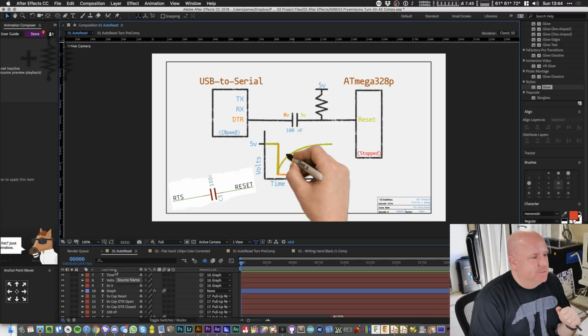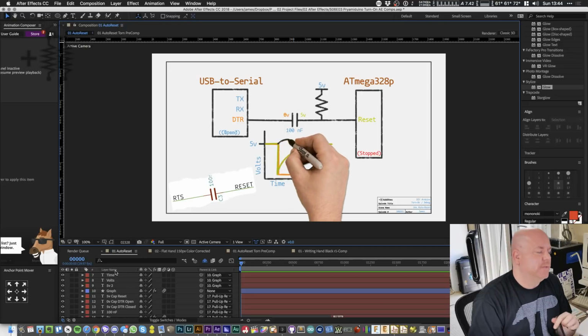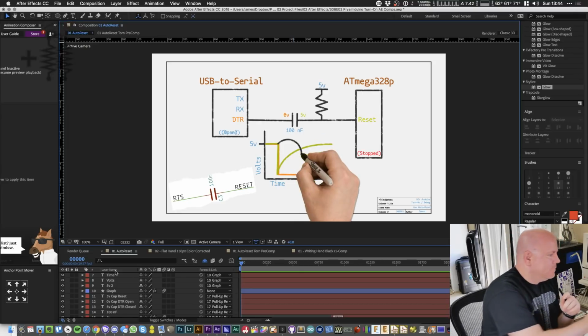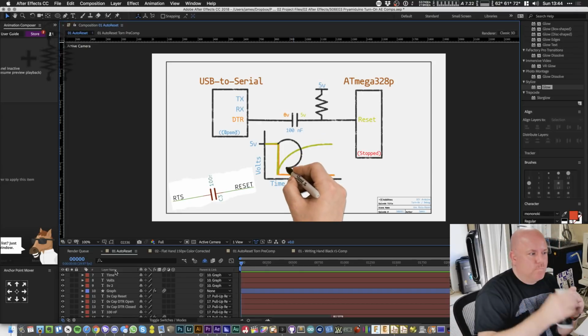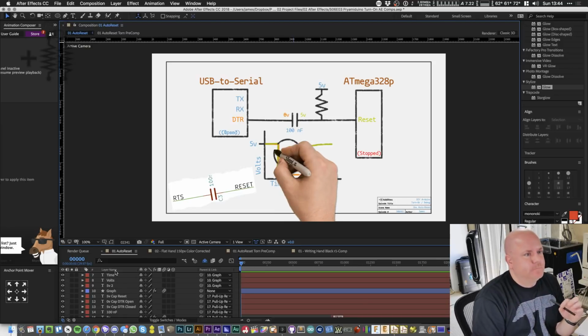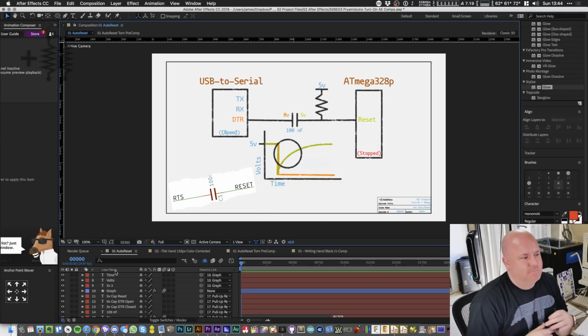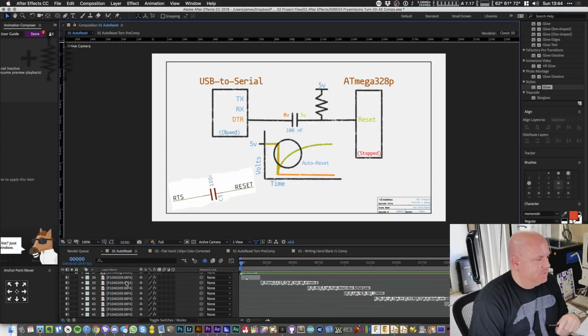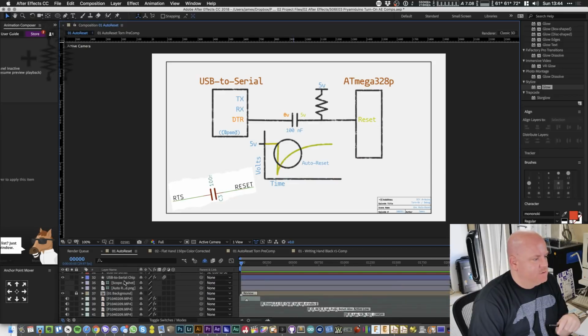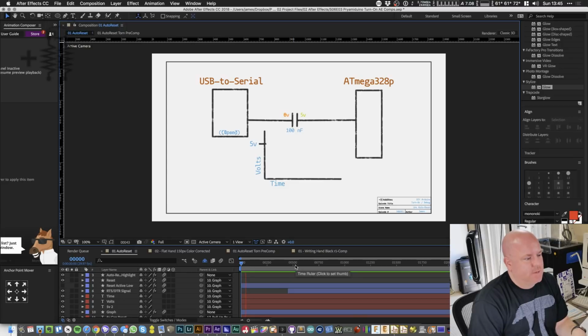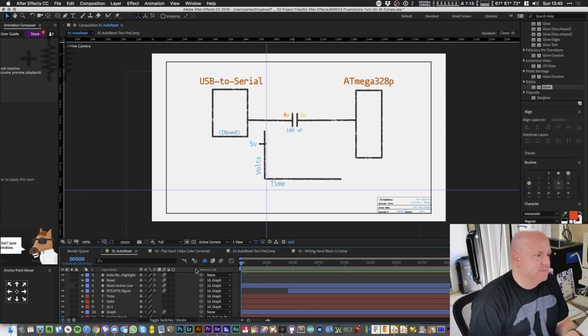What is this coming in for? Oh, the highlight. Okay. And that goes away, and then this thing is going to go, or at least it should. Did I leave one of the graphic layers on? Huh. Normally it would have. Before we check out the reset signal. Okay. All right. So now let's see what this looks like at this point.